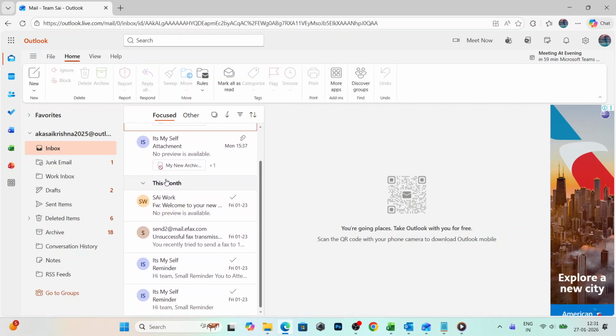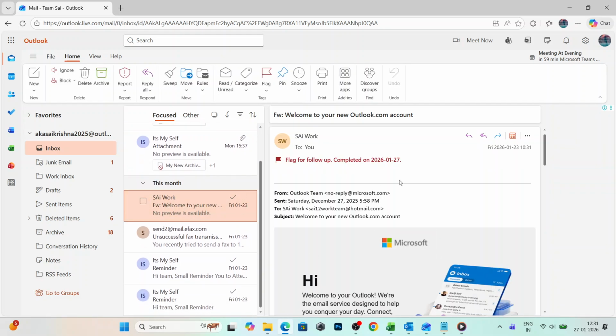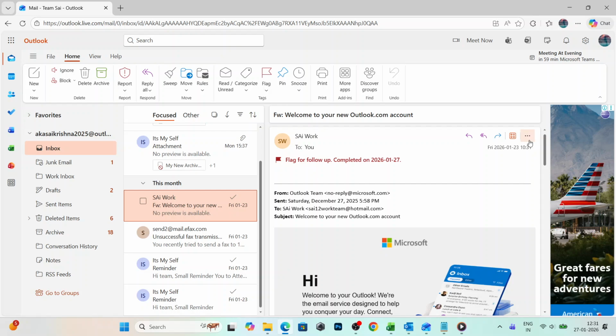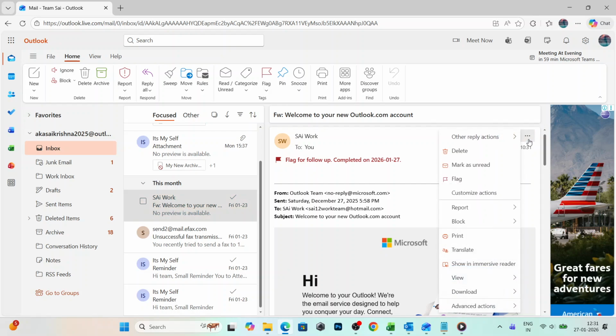First, open the email you want to keep. In the top right corner of that message, click the More Actions button, the one that looks like 3 dots. From there, choose Save As. Outlook will create a copy of your email as a file, typically in either the .eml or .msg format.